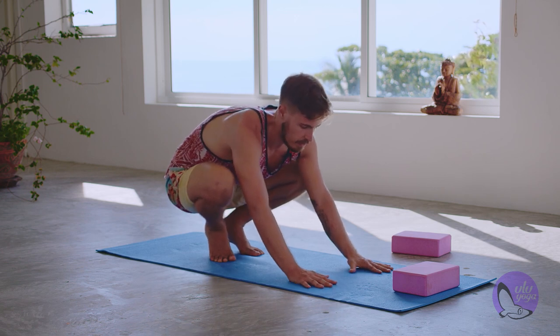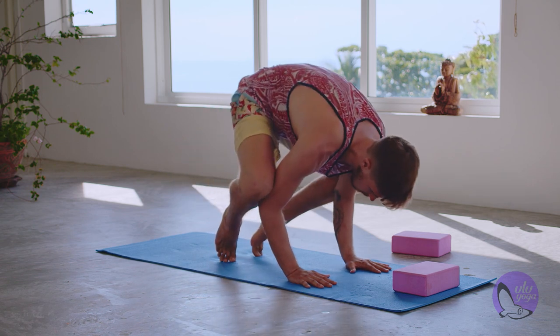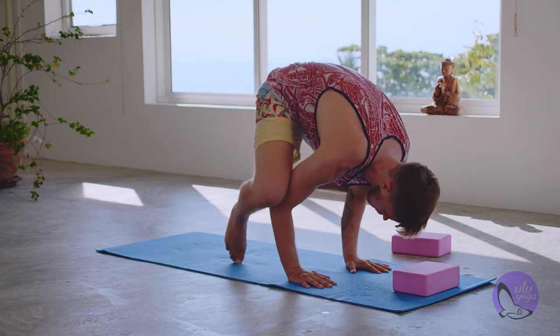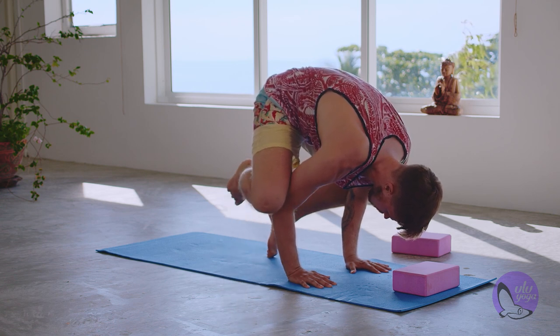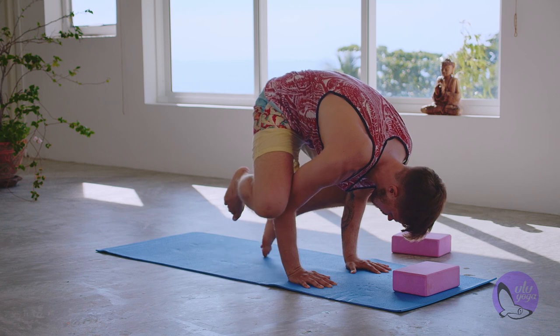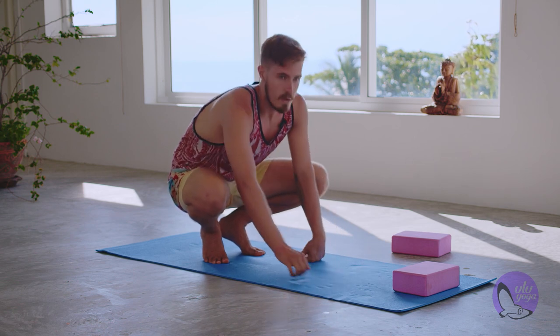This is level three before we go into the full crow. So knees together. Forward. One up. And I'm swapping. Doop. Doop. Doop. Doop. Doop. And I'm back. Super nice and simple. Take a few seconds, rest the wrists.